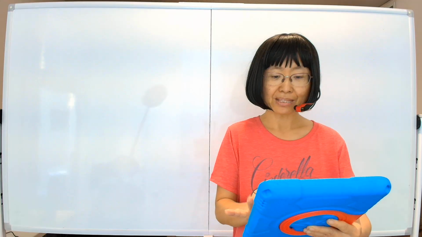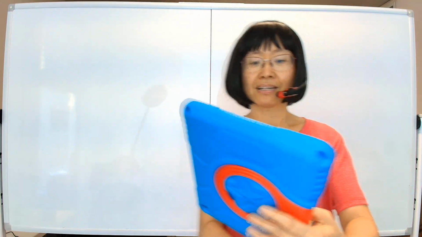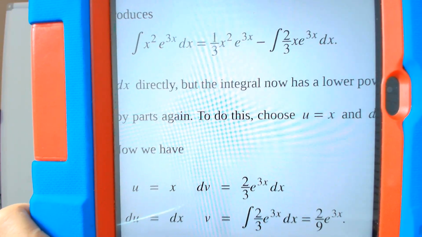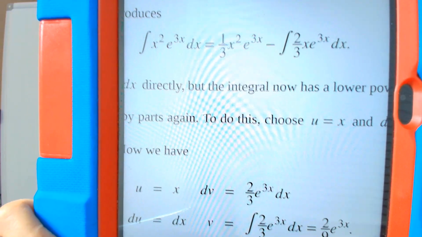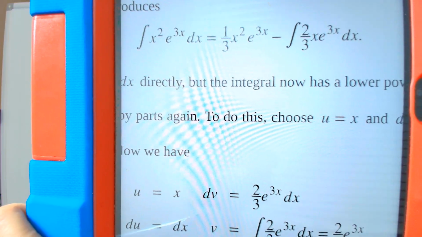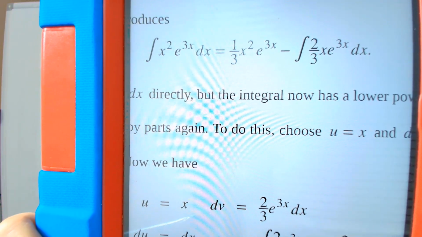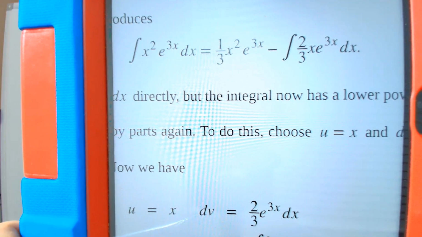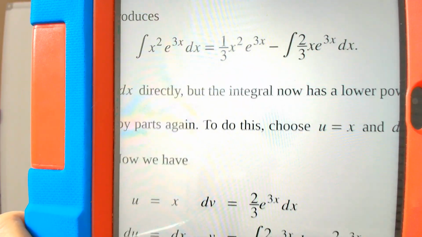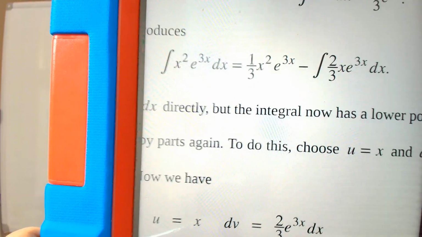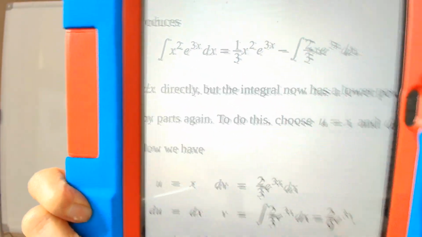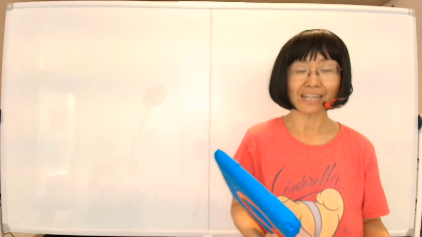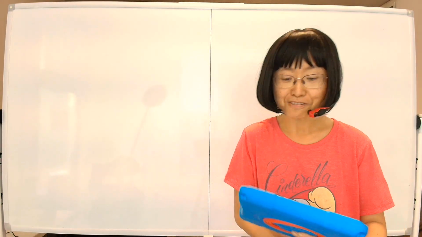What I mean is, say this. You start out looking at this thing. You start out with x squared, etc., which you can't integrate right away. So you plug in the integration by parts and come up with something. Now you knock the power of x down to just 1. It started with x squared, now you're down to x. But that's still not good enough. You still can't do it. So you repeat the process and do integration by parts on just this thing right here. And when you do that, you knock that x power down again, and then you'll be able to handle it.